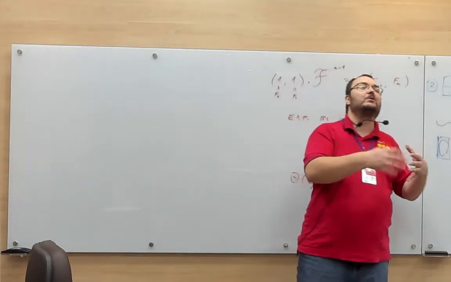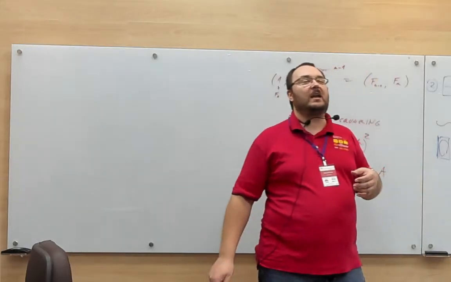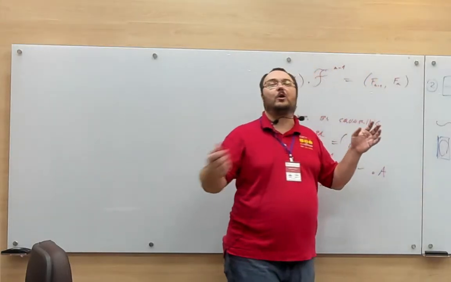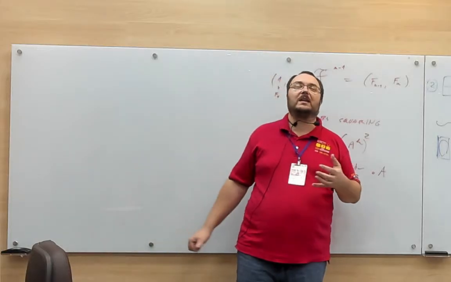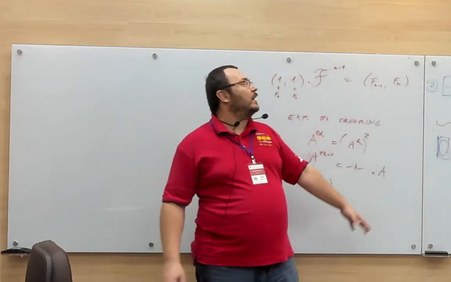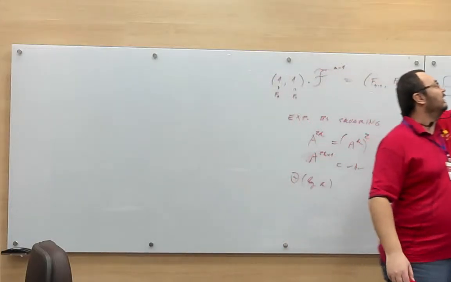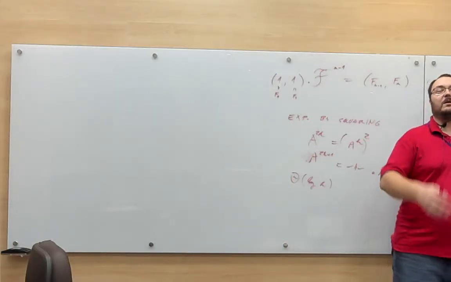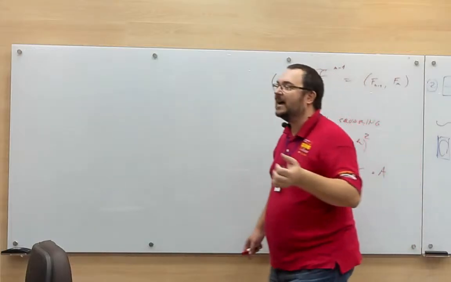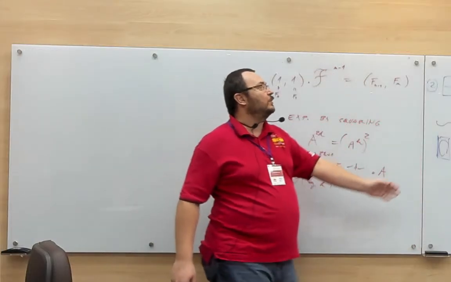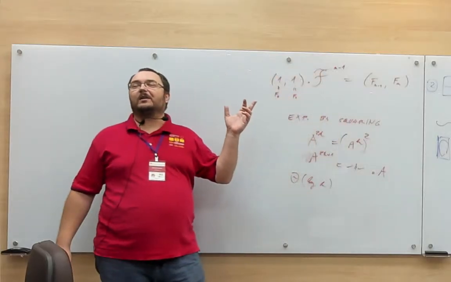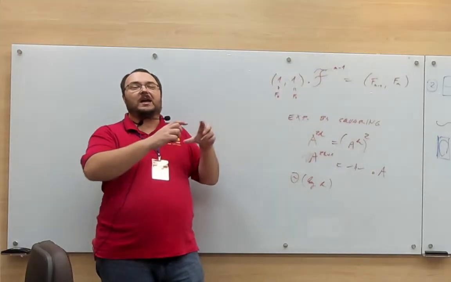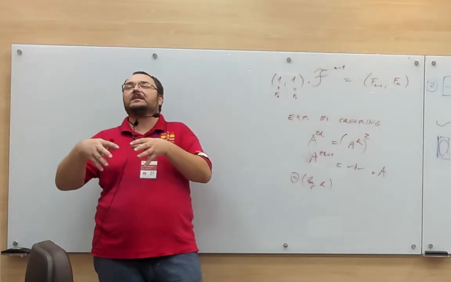So we are very used to things like compute the nth Fibonacci number, but do so modulo 10 to the 9 plus 7. And as soon as we are doing calculations modulo 10 to the 9 plus 7, then each of the arithmetic operations here is already running in constant time because we are operating on integers of constant size. And therefore, this would be running in linear time, and this would be actually running in logarithmic time because we are, again, multiplying constant size matrices with constant size numbers.